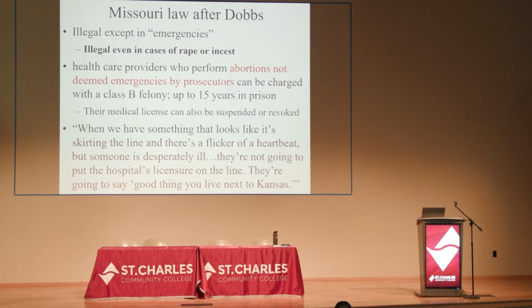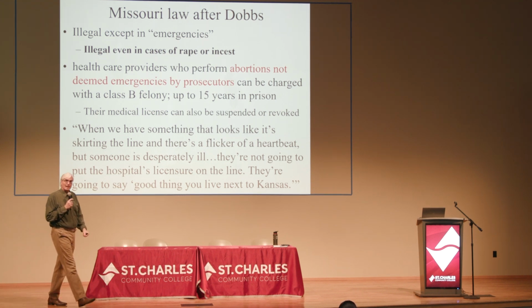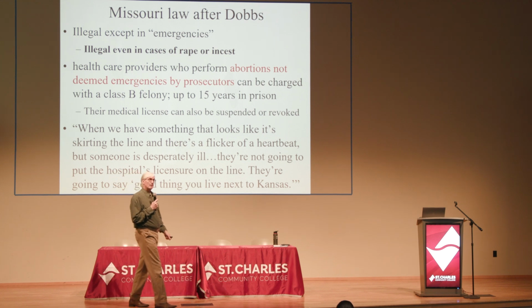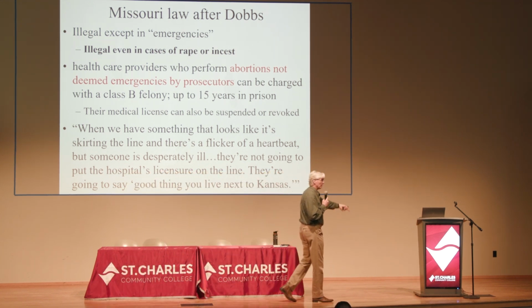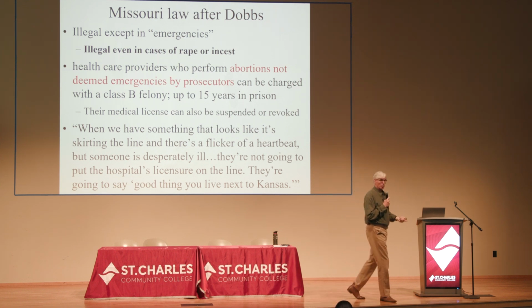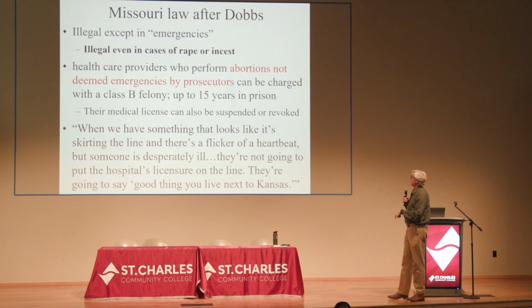So here's a quote from a doctor in Kansas City. "When we have something that looks like it's skirting the line and there's a flicker of a heartbeat, but someone is desperately ill, they're not going to put the hospital's licensure on the line. They're going to say, good thing you live next to Kansas," so they can take her over to Kansas and have the abortion there. Because again, the hospital doesn't want to lose their license. A doctor doesn't want to go to prison. And so this is what happens there.